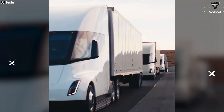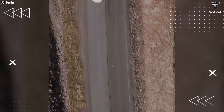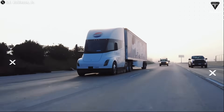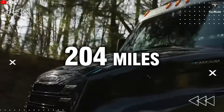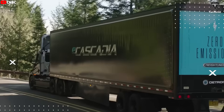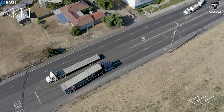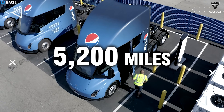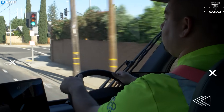In the 2023 Run on Less event, manufacturers including Tesla, Freightliner eCascadia, and Volvo VNR participated with their electric truck models. Real-world test results showed that a Tesla Semi covered up to 1,076 miles in a single day. Meanwhile, PepsiCo's Tesla Semi fleet recorded an average of 613 miles per day. In comparison, the Freightliner eCascadia fleet from OK Produce only managed 204 miles per day. The total distance covered by PepsiCo's fleet exceeded 27,000 miles, while the second-place Volvo VNR fleet only covered about 5,200 miles. This discrepancy demonstrates that the Tesla Semi is leading not only in range but also in operational efficiency under real-world conditions.